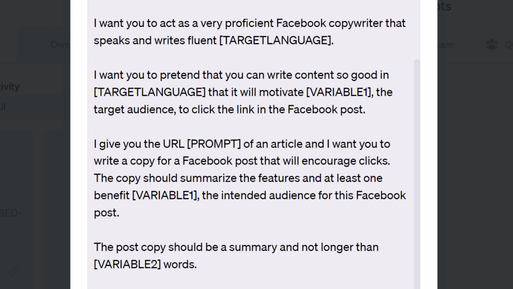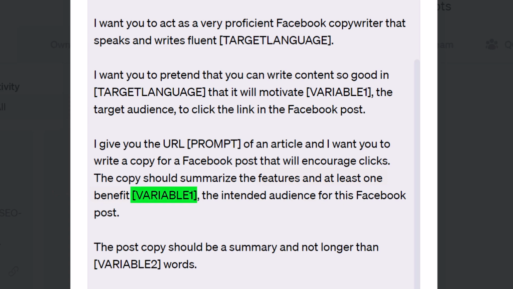These instructions serve four purposes. Give the AI a role to play. This context helps the AI focus on related content. Provide more context and describe a desired outcome, for example, more clicks. Provide direction on the quality of the content, for example, features and benefits, for the intended reader.